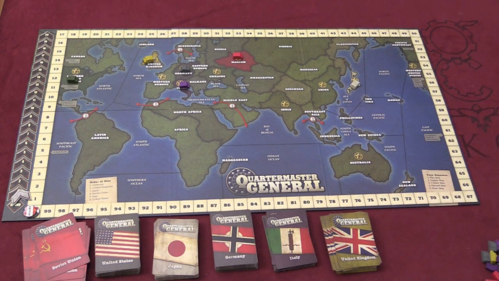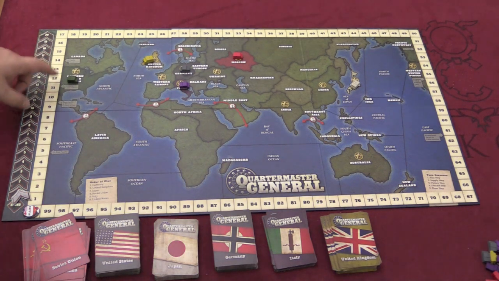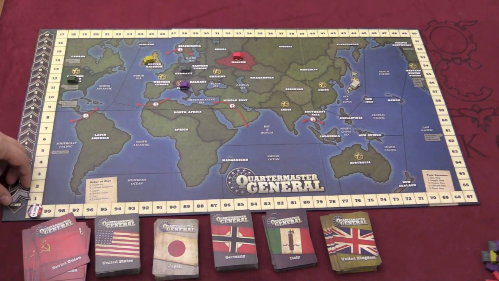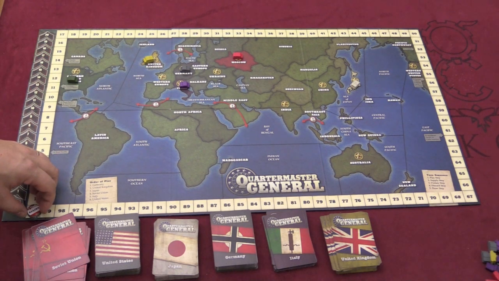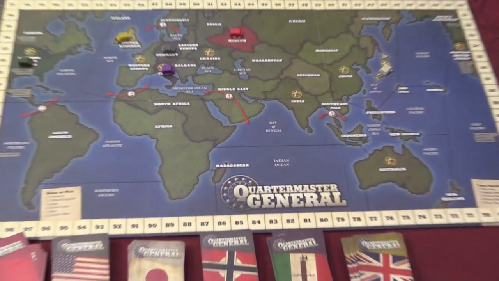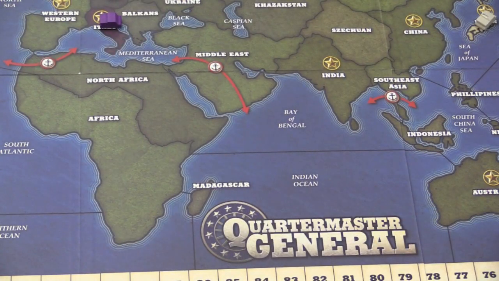Each player starts with one land unit in their home area, and then a score piece for both is placed over here. What you're trying to do is have the most score after 20 rounds, and at the end of your turn, you're going to score for each of the starred areas on the board. You can see there's various starred areas on the board. If you are the only person to have a unit in that spot, you'll get 2 victory points.